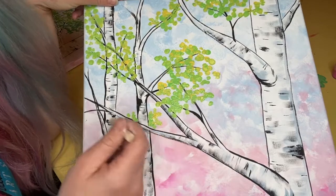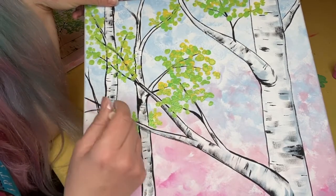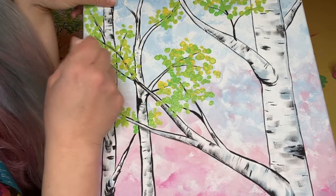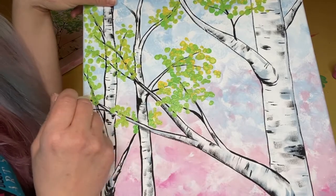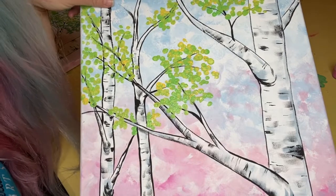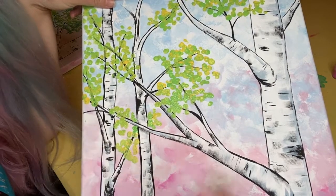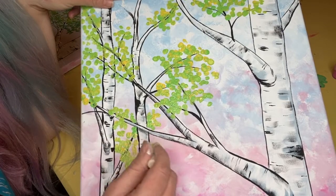Going around that guy, but maybe this branch actually has leaves on him, so maybe we don't see what happens in there anyway. Could do it like that. And I'm just kind of adding to this guy. And see how they just build, and they start looking super cute. And this little guy down here, he needs some. Don't forget to make sure you leave some of your branches showing through here and there. You don't want to completely cover it.